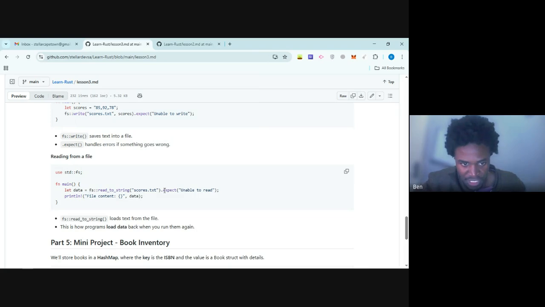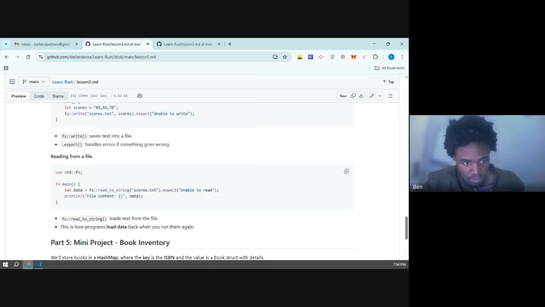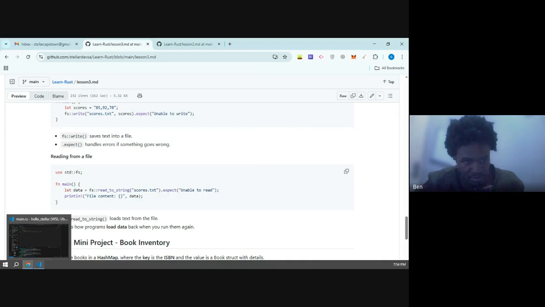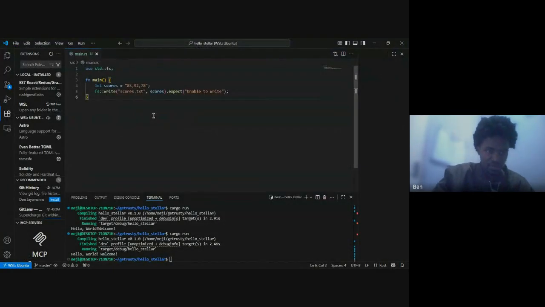If not, or if something is not right, then it's going to say unable to read, and then it's going to print out the data if it's successful. So let's run this one. It's pretty much straightforward.